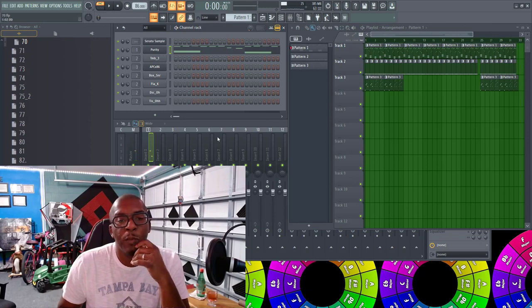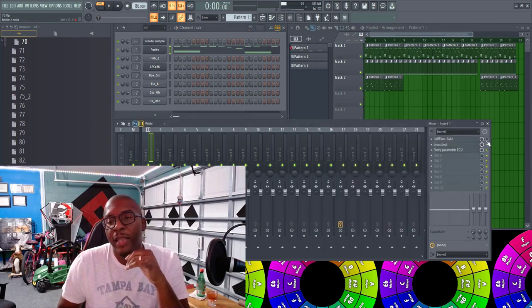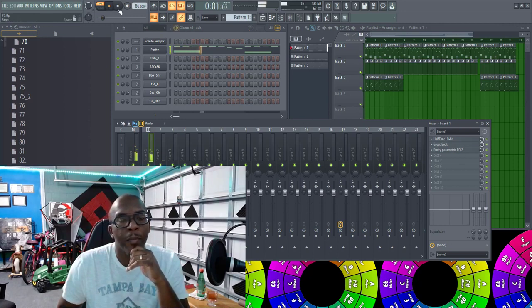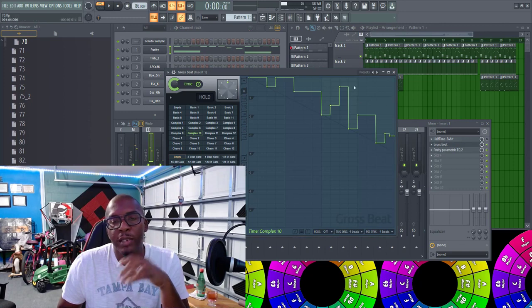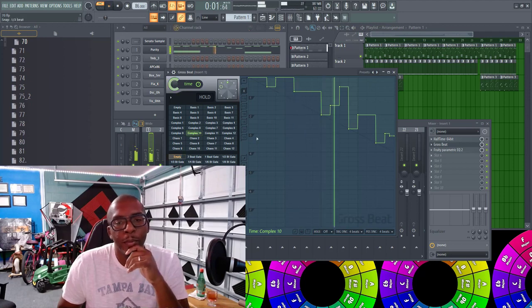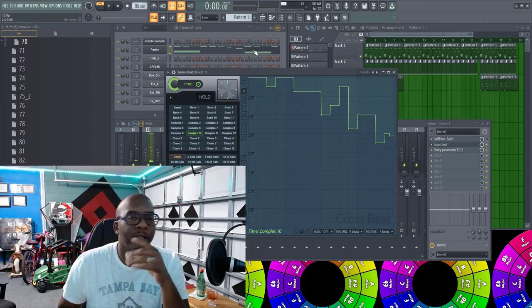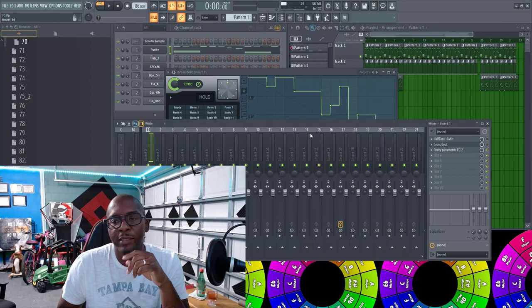Okay, I'm going to go ahead and use that, but I want to make one identification that two things were going on here. One, this is how it sounded with the Halftime plugin. Two, this is how it sounds without the Halftime plugin. This is why, because Gross Beat is on there and it takes a little snippet in and out of the track, and I'm going to play it back for you so you can check it out. I advise using this plugin over Halftime if you can. So it makes it sound like it's played like that, but it's actually not. This is how the original sample sounds.